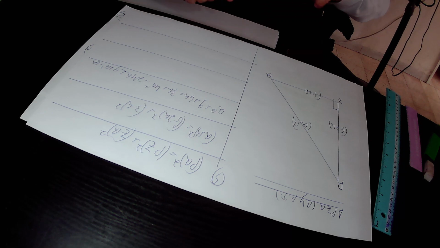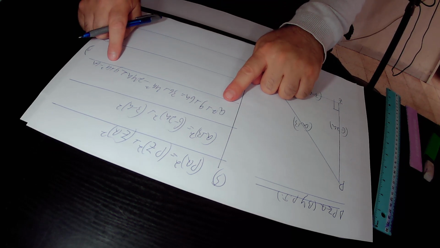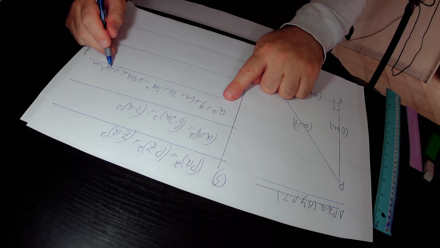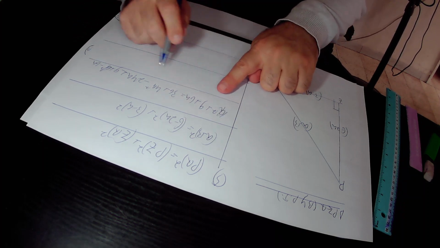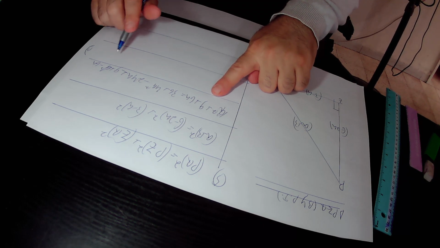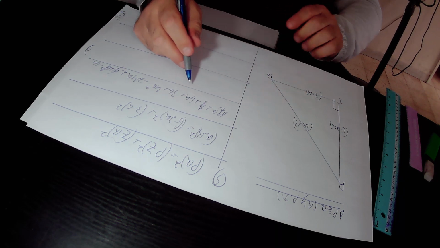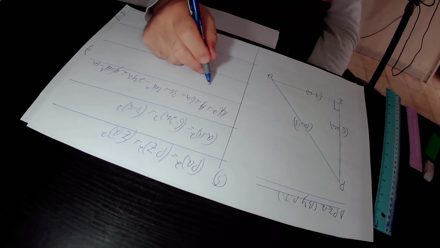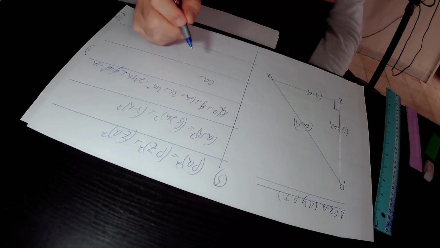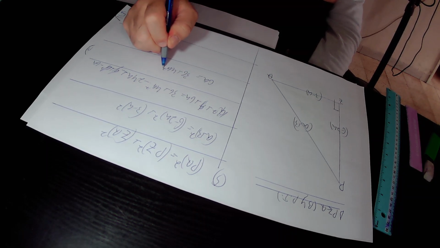So here we have A squared on both sides of the equation, so A squared will get cancelled. And we have also 9 on both sides of the equation, so 9 also will get cancelled. After we cancel those two expressions, on this side of the equation we are left only with 6A. On the other side of the equation we have 36 plus 4A squared.